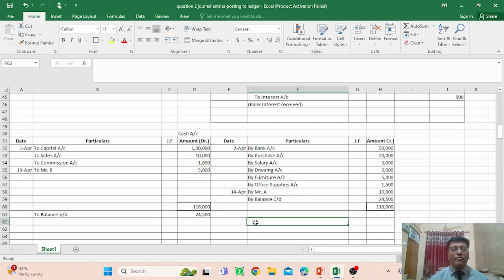So this is the particular system, as you can see, of how to close an account by taking the balance. First of all, you have to take the total of both sides, and comparing both totals, if you find the highest total on the debit side, then the same value would be written in the credit side, and you have to take the balance after subtracting the total of the credit side from the debit side. As per this cash account, the debit side total is rupees 1,16,000 and the credit side total was 91,500. So you have to subtract the credit side total from the debit side total, and you find the balance. You can see that this 24,500 is the balance of cash with the organization.